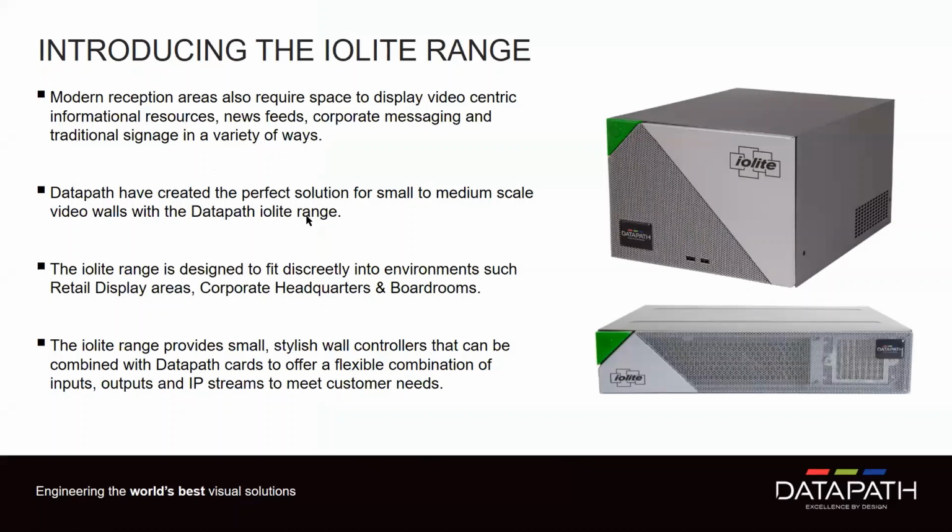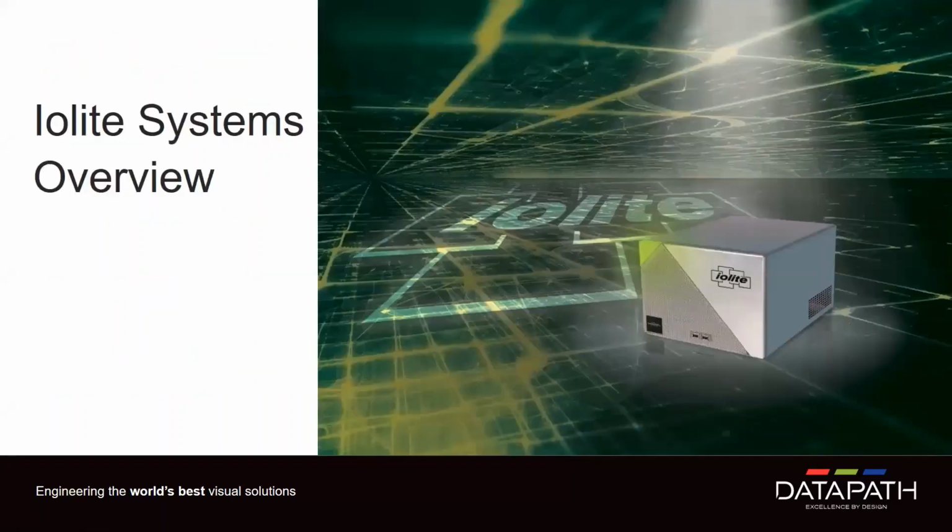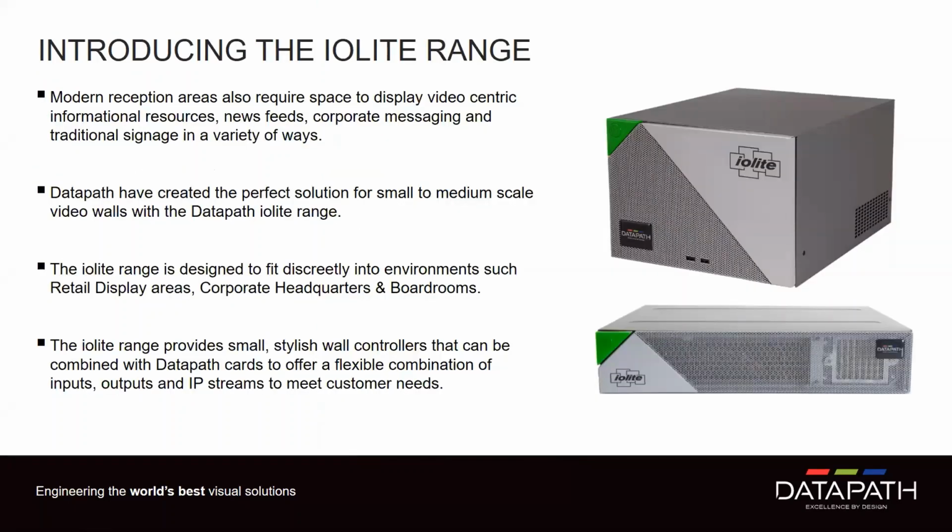Now the iOLite range, let's say we like to offer it as a pre-boxed solution with the iOLite 600, ideal for some of the more advanced retail signage applications that we've got now, boardrooms, headquarters, corporate headquarters. So again, flexible, uses the same capture cards and the same software.